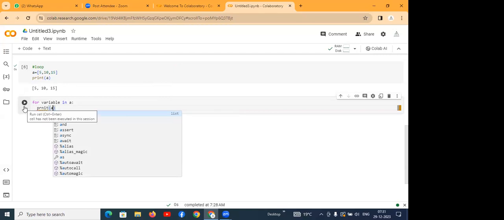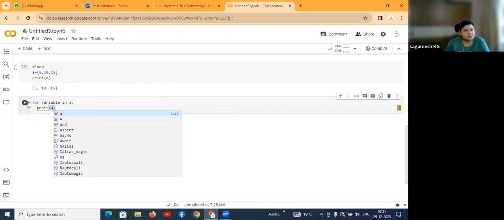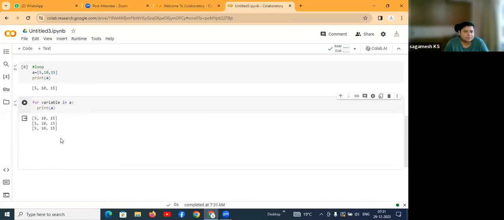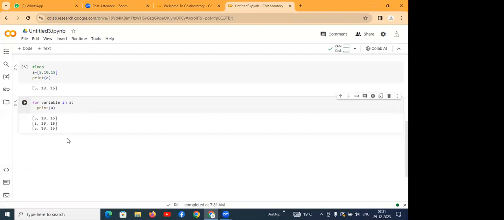Like this, sir. If you run it, you will be able to see the data. Print spelling is wrong: P-R-I. Let's see this.